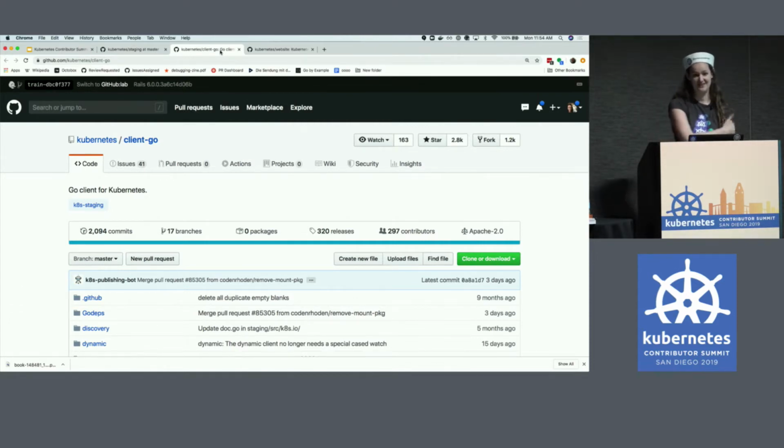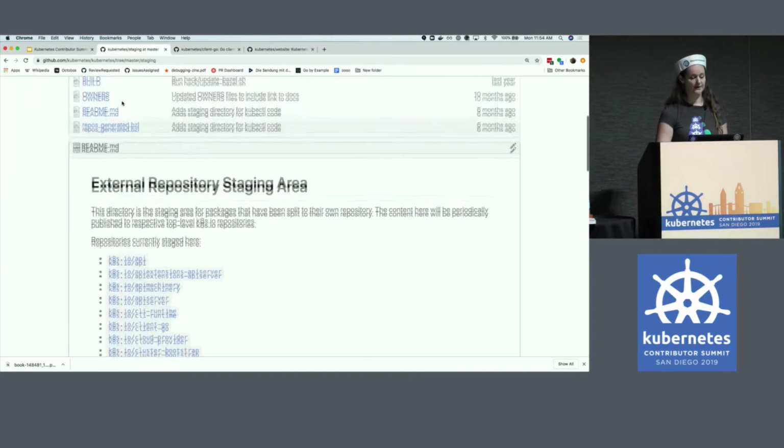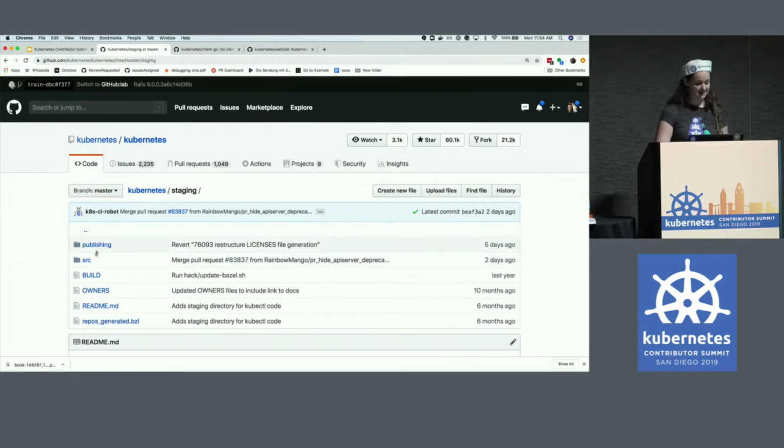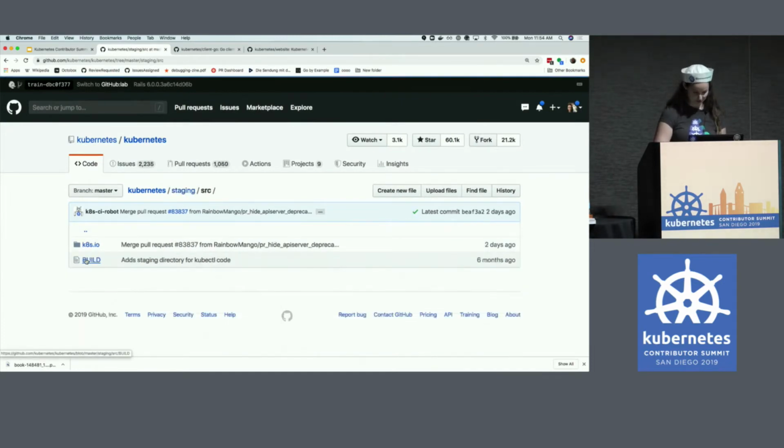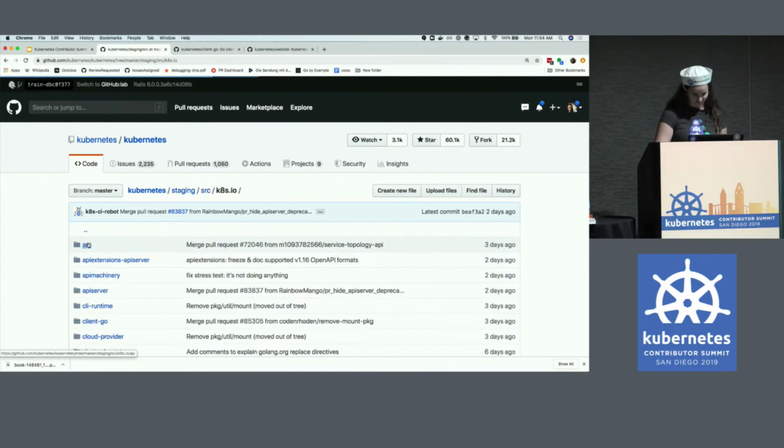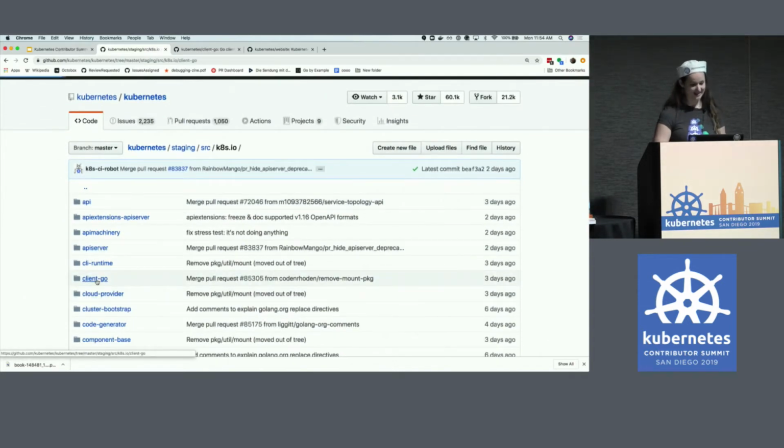You can't do anything with it. Well, you can do some things with it. But what this is, it is a mirror repository of code that lives in Kubernetes core in the staging source K8s.io client Go.